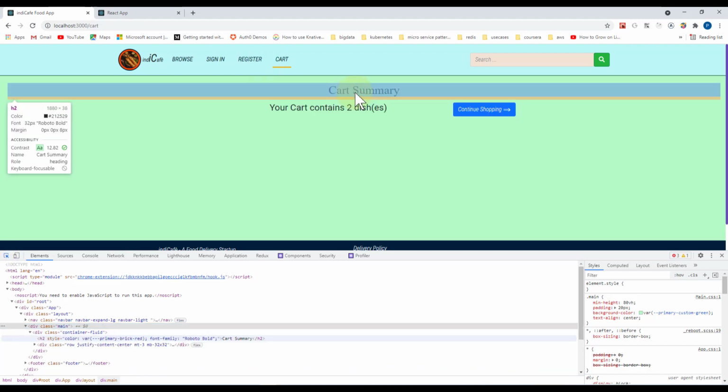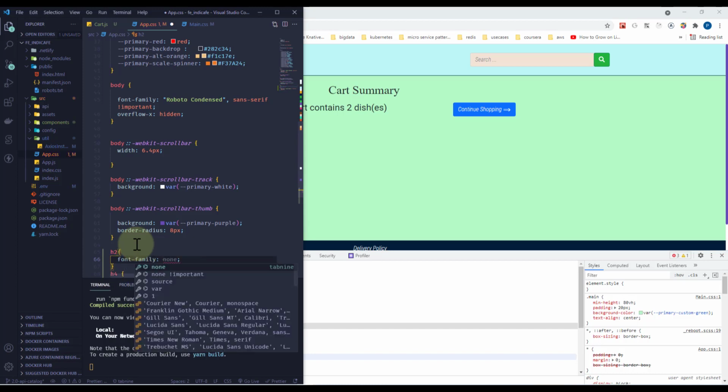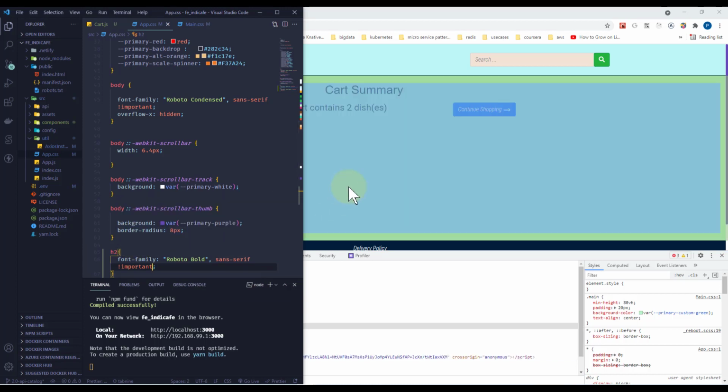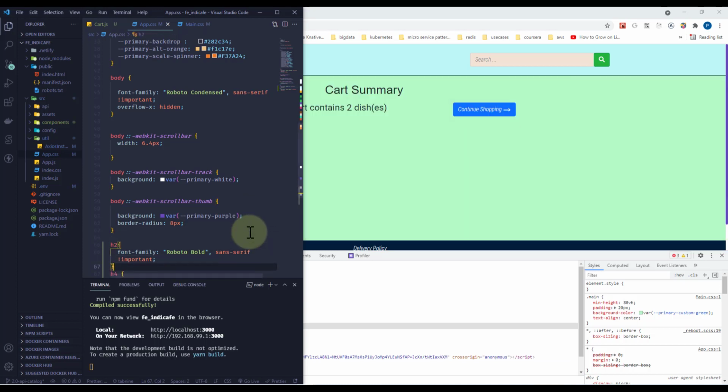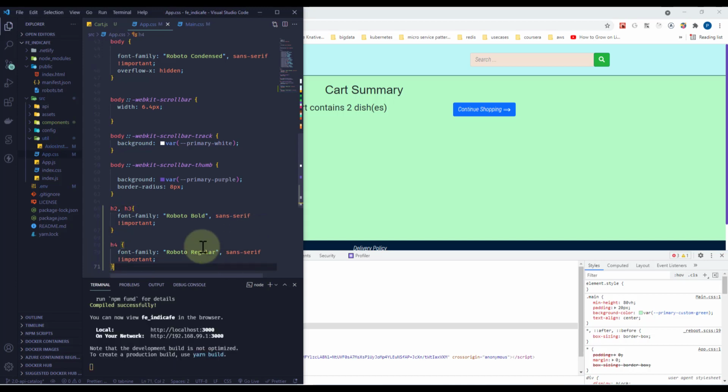Okay, alright, so we have this in place right now, and this is nice. We'll also make sure all our H4s will be Reboto, all our H2s will be Reboto. Let's go ahead and do that. H2 will again have font family Reboto, with a fallback of sans serif. Alright, super. So that's nice, and let's take a quick pause here. I want to make sure we don't overrun beyond a certain point. In fact, we can just club these together, H2, and you can also make H3s Reboto. Alright, so Reboto regular is fine.